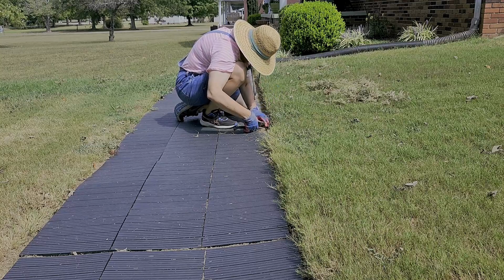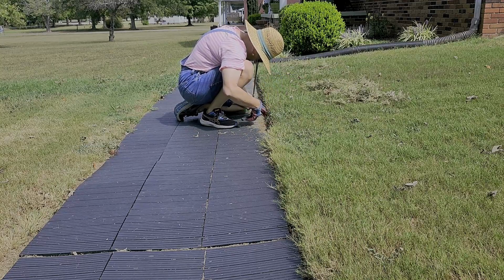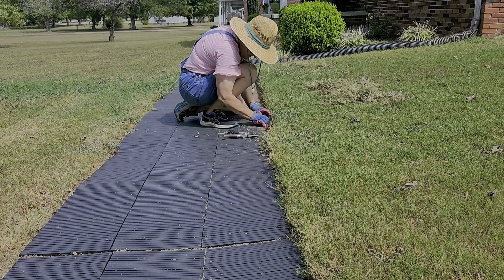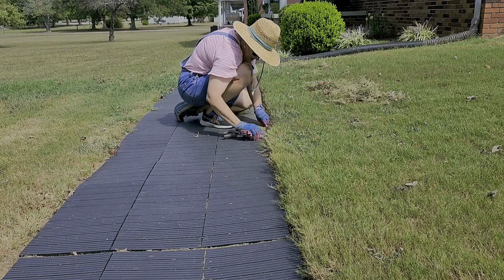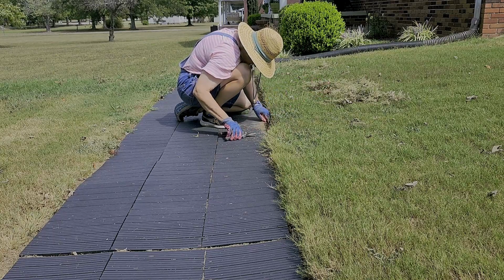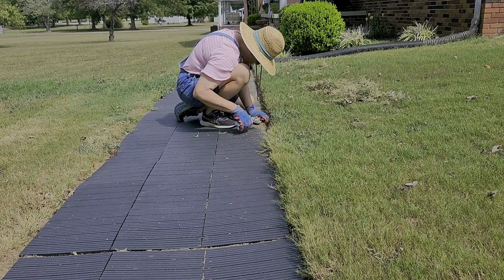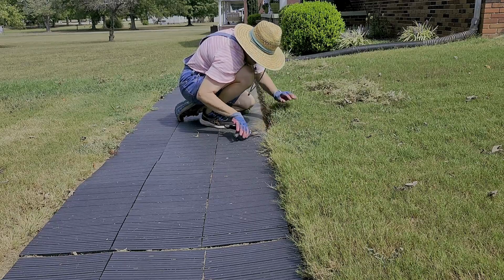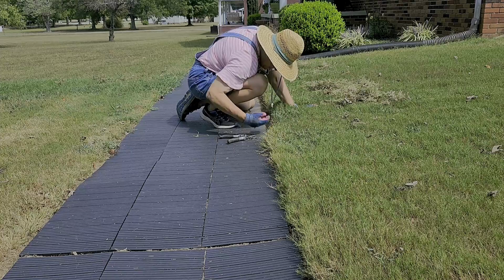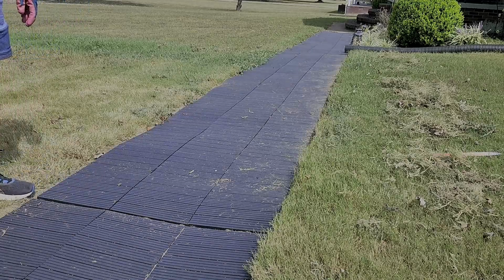Now, this is the second time I've done this, and I don't mind doing this because this little rubber sidewalk is actually covering a really ugly, uneven asphalt sidewalk. It is not perfectly level. In fact, it's not anywhere close, but it does the job. And honestly, I am not gonna remove this asphalt, and I can't afford to have somebody come in and do it for me. So this was a relatively inexpensive project.